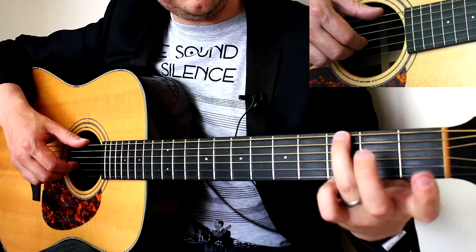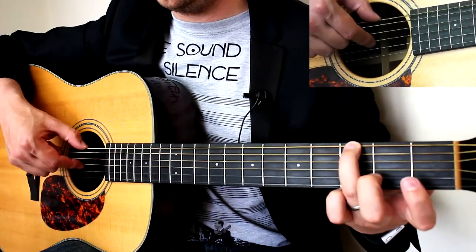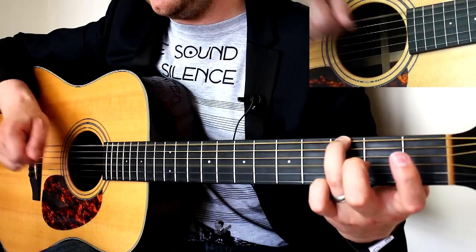And finishing on third fret on the thickest string, thumb on there and index playing the G.